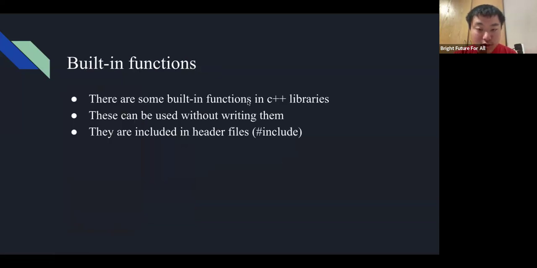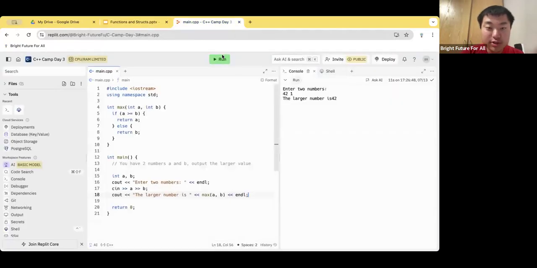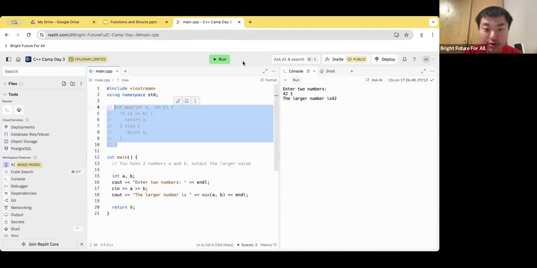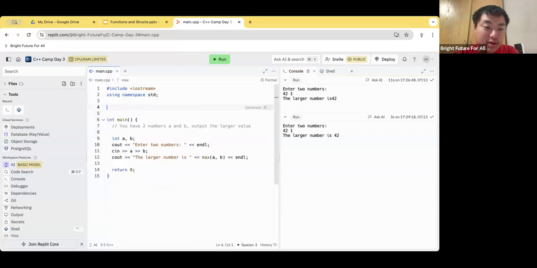All right. Built-in functions. Okay, this is what Elaine was talking about. I will go over here and do some funny thing that you will not expect. I'll comment all of this out and you will see that it still runs correctly. Let's go with 42 and 1 again, and then yeah, same thing happened. So why is this? This is commented, by the way, so this doesn't actually execute.